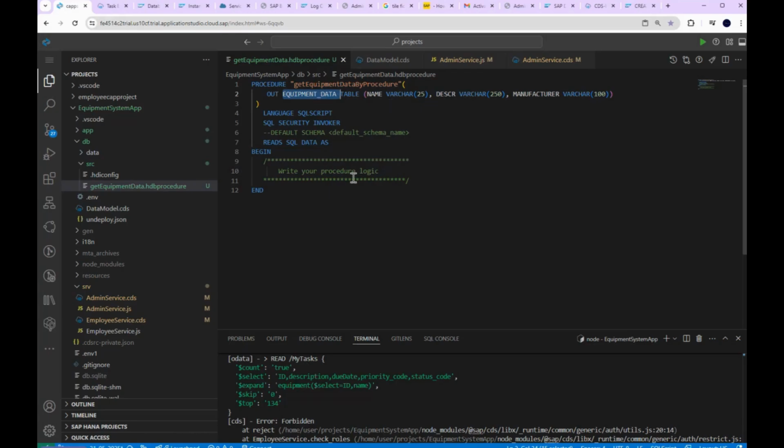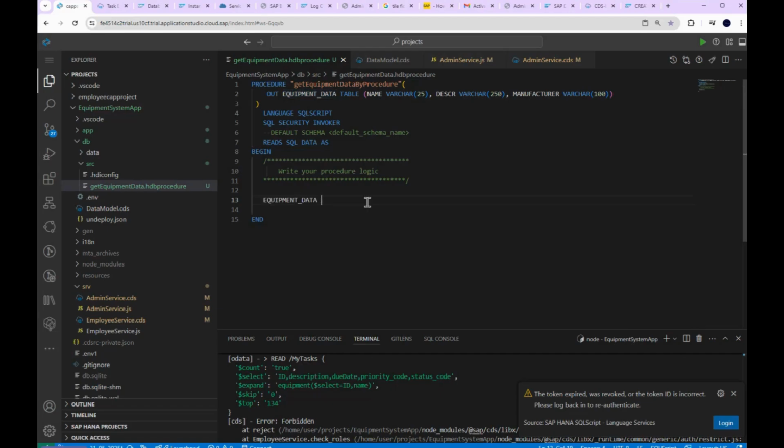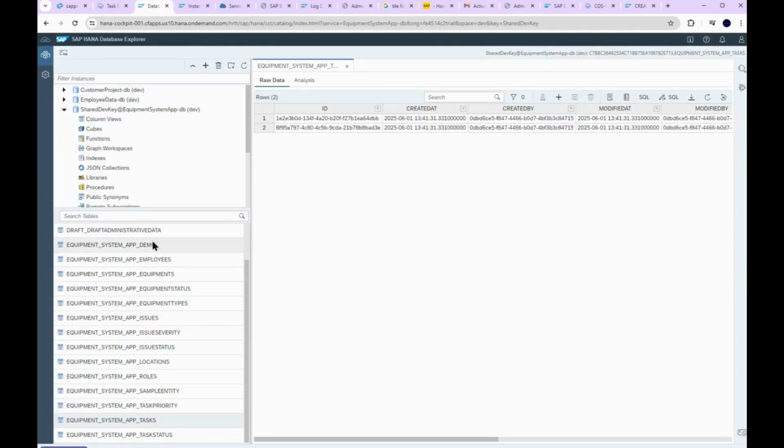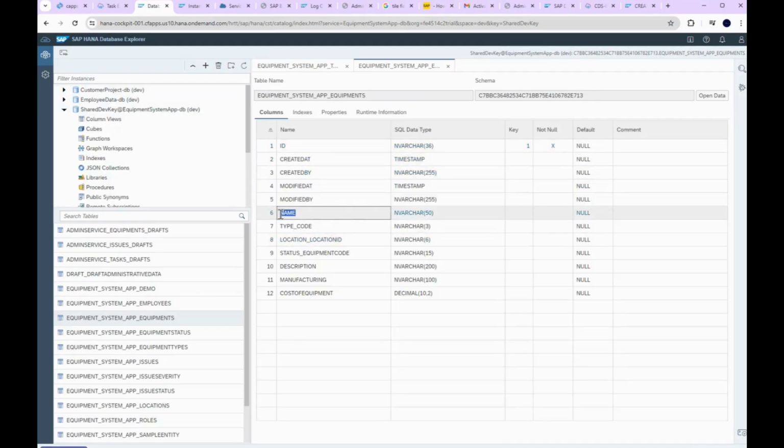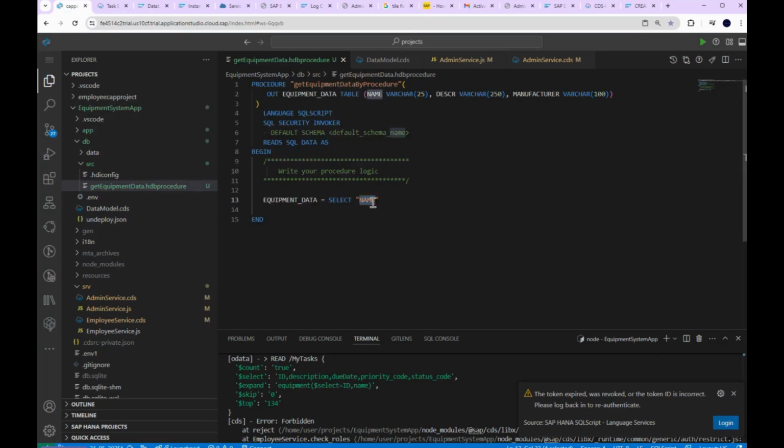Now, once this out parameter is defined, the next step is we need to define code. So you will be writing here equipment data, and then I will write here select. Okay, now I'm writing HANA native query. Select name. So this name field that you see, we have to go to Database Explorer, and I'll just select, I will click on equipments entity, and I will use the same names. Okay, this name in a capital, and I will rename it as on the top that we have defined, right? This name. So that we have to use.